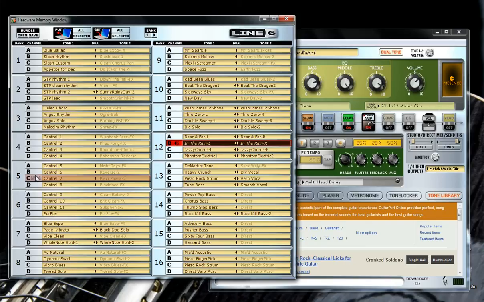And it's nice to be able to split that out with the ASIO driver, so hopefully this has been helpful. I've seen in the forums where people have asked, how do you record both tones at the same time? And that's how I do it. So I'm sure there are other ways.